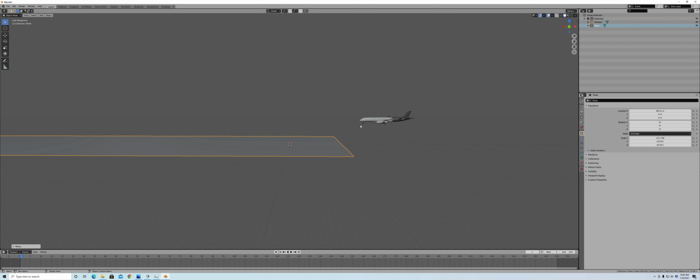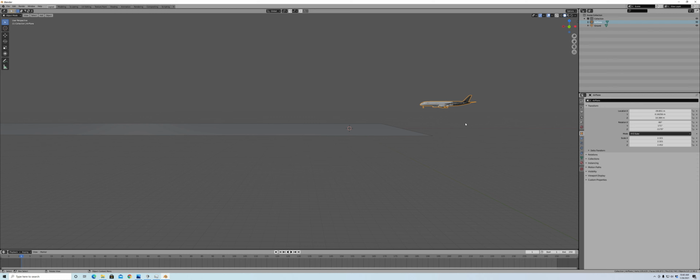Now that we have our plane, we're going to want to name it to ground. F2 if you want to use the hotkey, and then M if you want to add it into a new collection. So now we're going to animate our plane. I'm gonna take this plane up a little higher. It's going to come down a little bit from the top and then hit this and break apart.